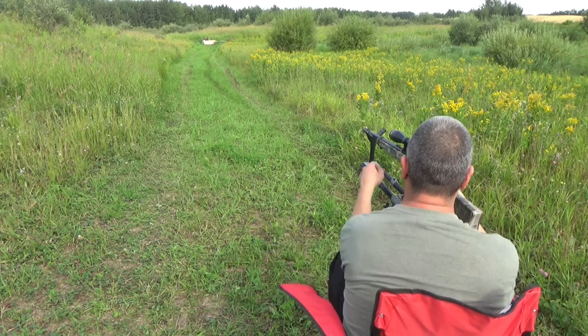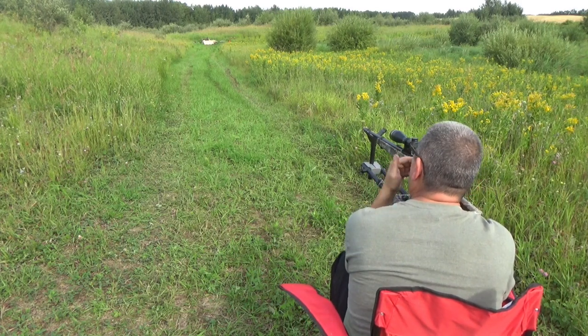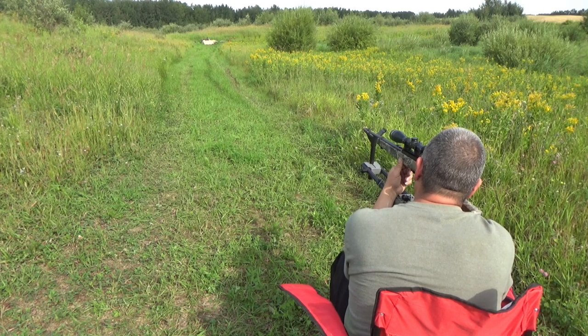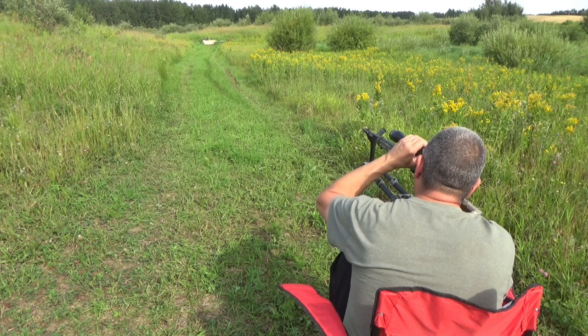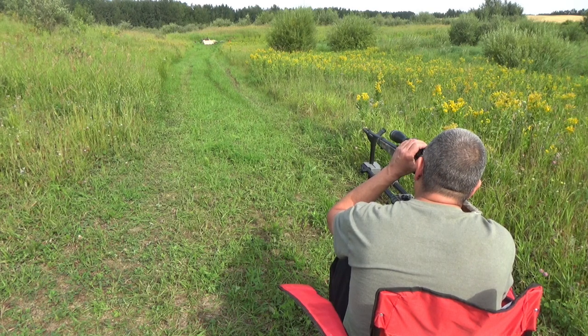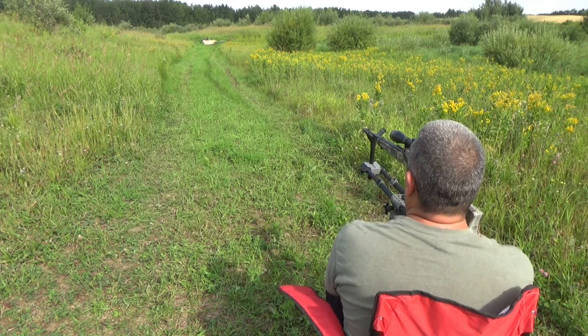Okay. Let's see what we're working with here. Fire in the hole. Are we zoomed in all the way? Yeah. All right, that's all 10.